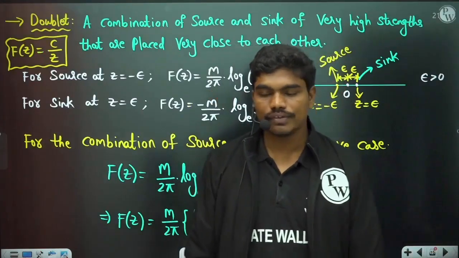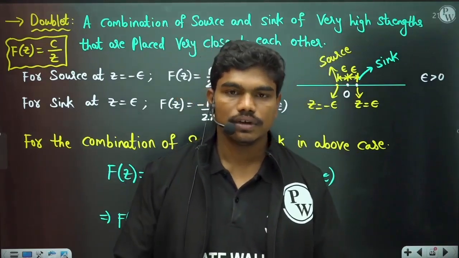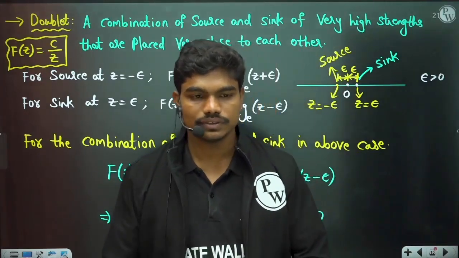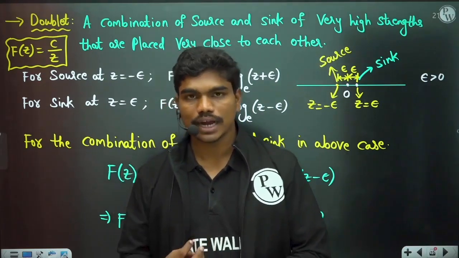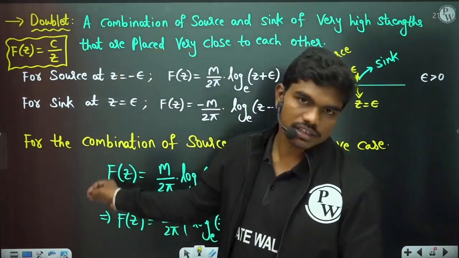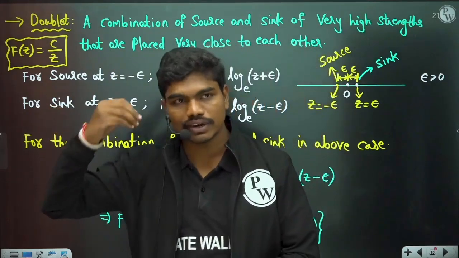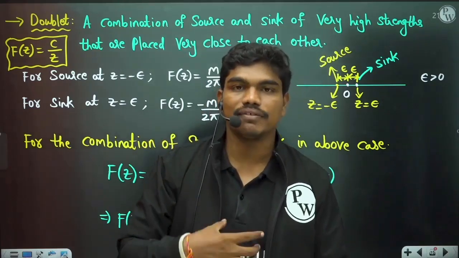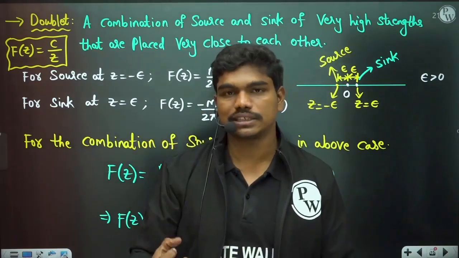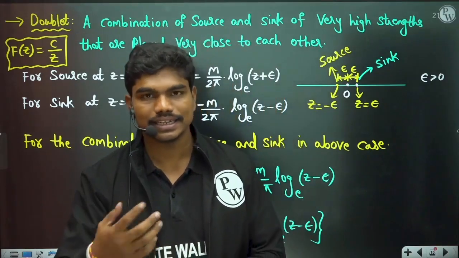Clear? So we will see the next case, but I think the time is short, it's 9 o'clock already. We started the session late because of some issues. So in the next session I will show you how we plot the streamlines in the case of a doublet, and we will also discuss the vortex and some superpositions like the Rankine half body and all. Clear? These are the things that we majorly deal with in the next session.